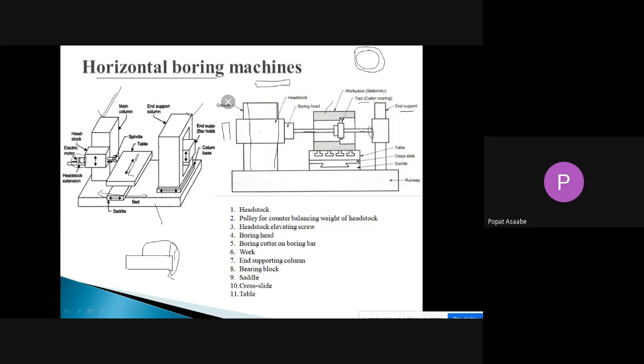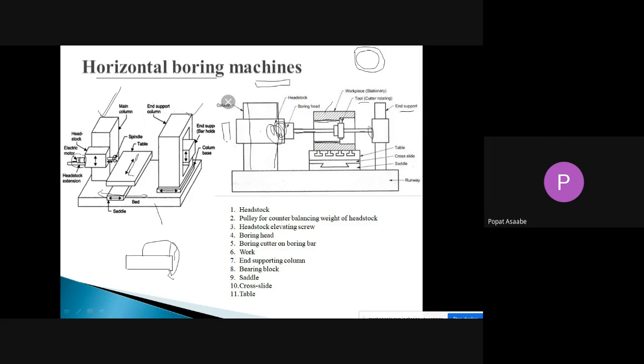In this workpiece, suppose a hole is already provided. Now we are going to enlarge this hole with the help of the boring tool. Inside the headstock there is a spindle, and inside that spindle we can hold the boring bar. When the electrical motor starts, the spindle starts to rotate.